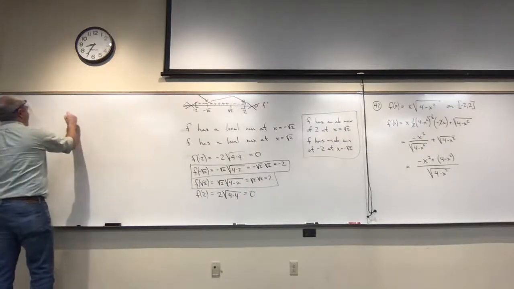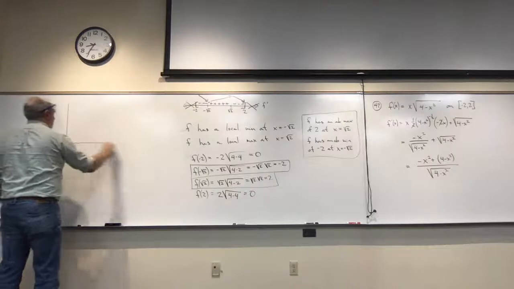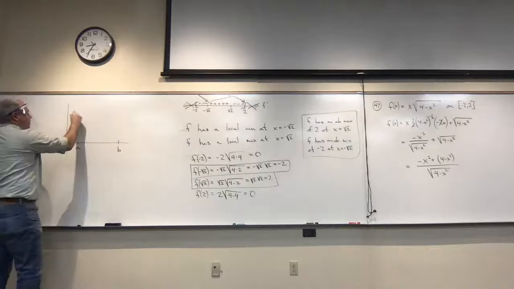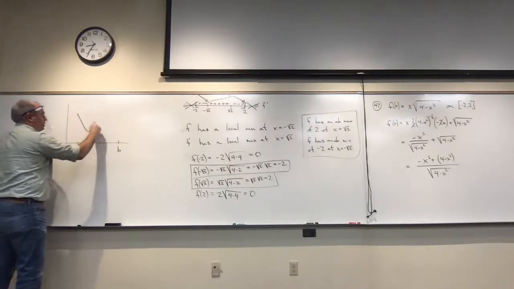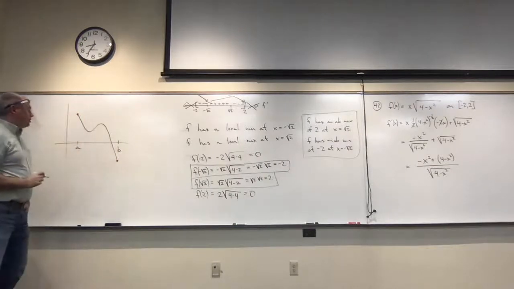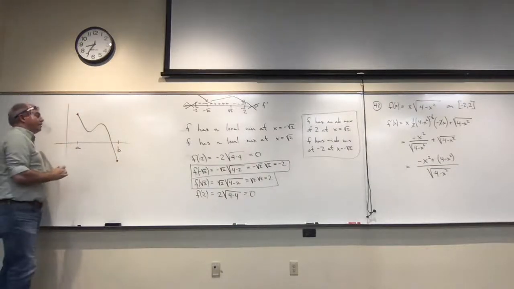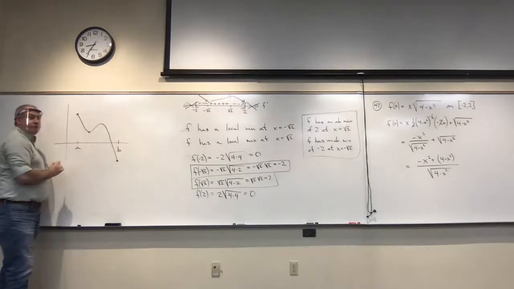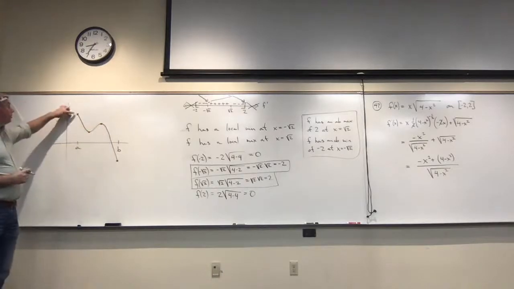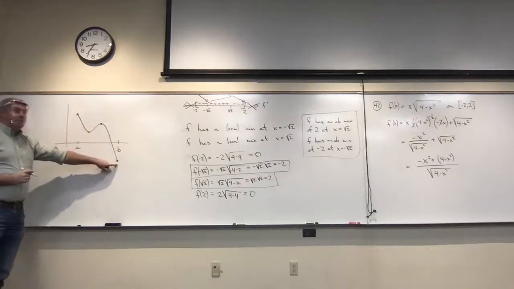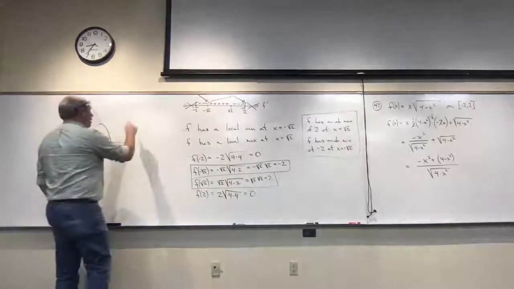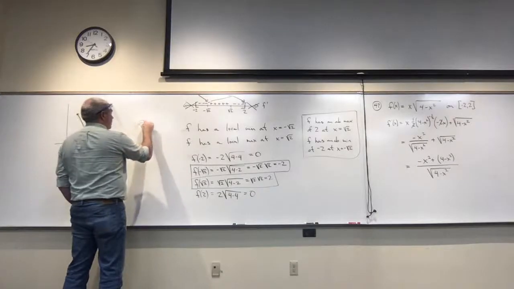So let's say that I had this function. Here's my interval from A to B, and let's say we're just living on that interval, and we're up here and we do this sort of thing. So here's a function, and it has a local minimum here, right? It has a local maximum here, but then its absolute max is over here, and its absolute minimum is over here. So it could be, but what we had in our function just now is it did this sort of thing.